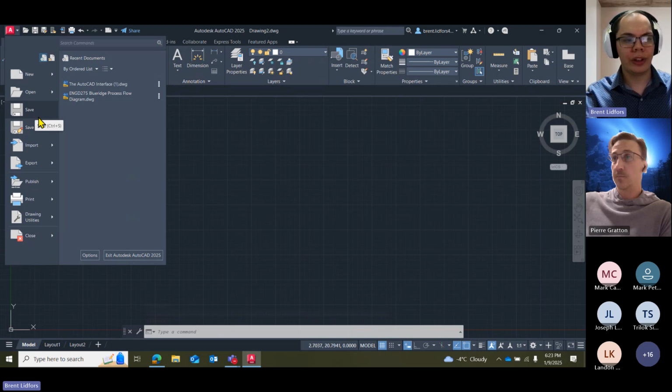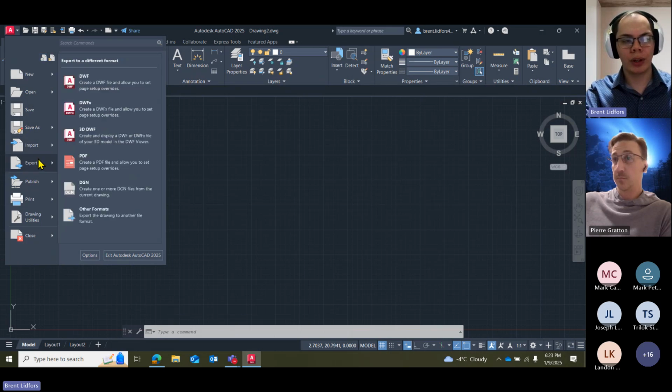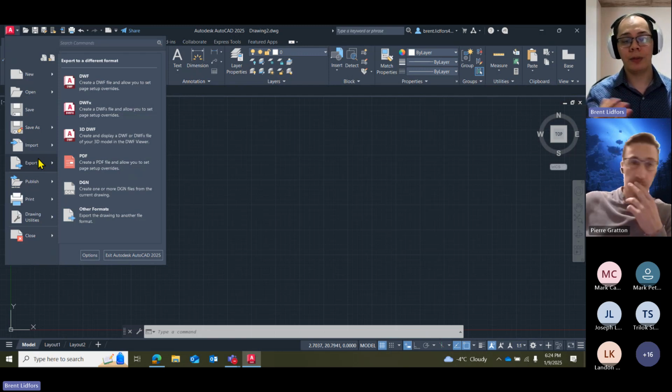We have a few other tools in here. Import and export. This is for changing the file type. AutoCAD is going to use drawing files. Files saved and loaded into AutoCAD are typically the file extension .dwg.